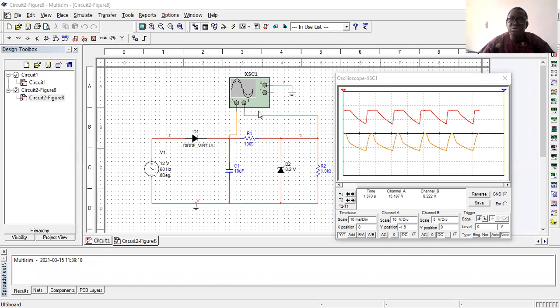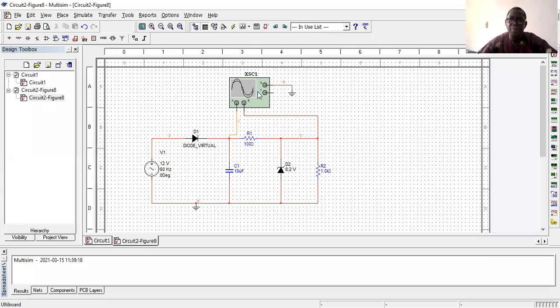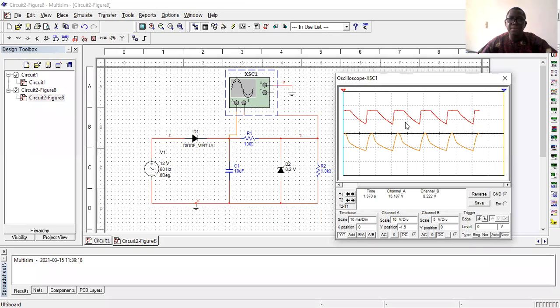Now we have put this amp, this is the oscilloscope screen. We have done all this setting here from our last lab.